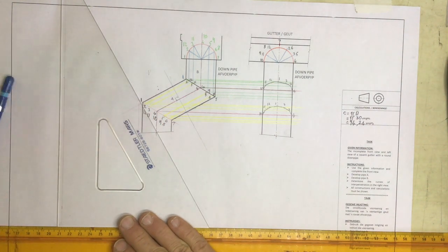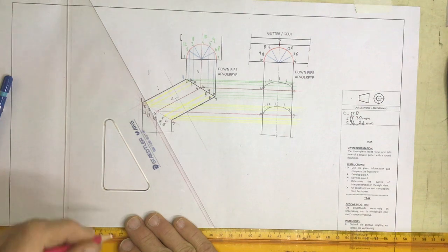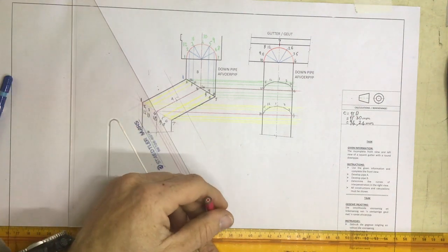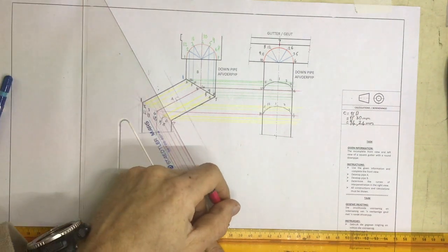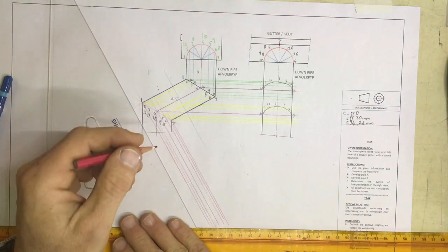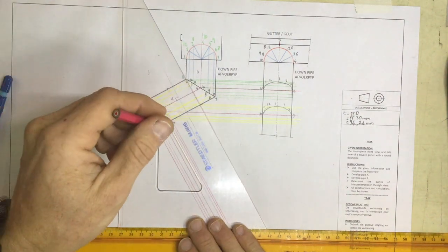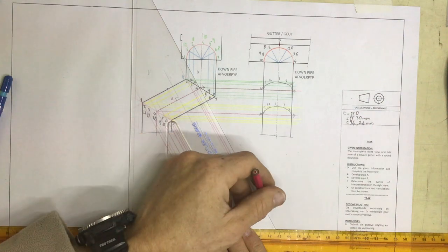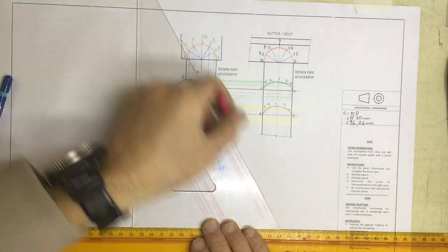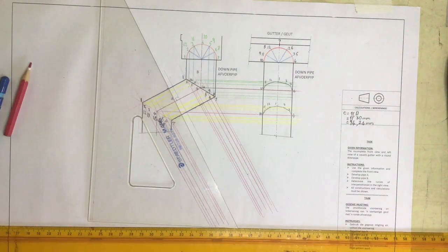Right, so I'm going to take lines coming out from that number 1, from 2, 3, 4, 5, 6, 7, okay? We've also got 8, 9, 10, etc. And the same story is going to happen over here. Lines out from all of these points over here. They're quite close to each other. And I need to now figure out how to cut this thing out.